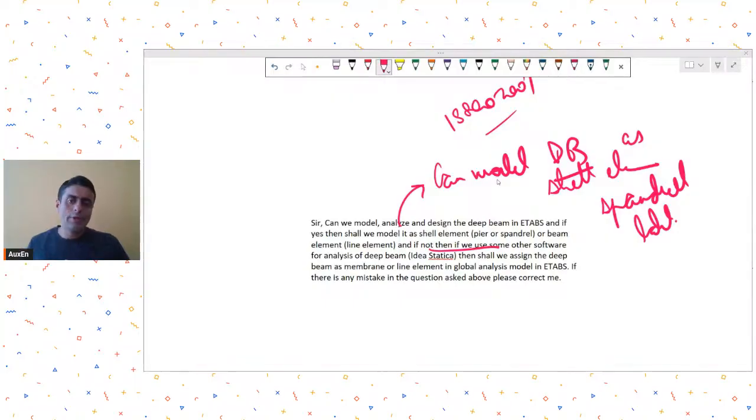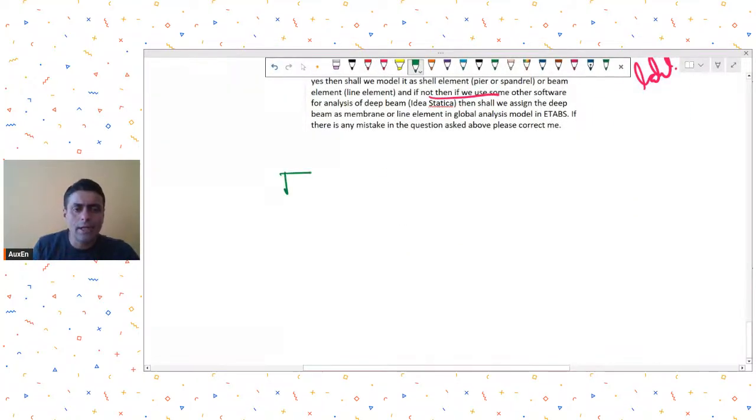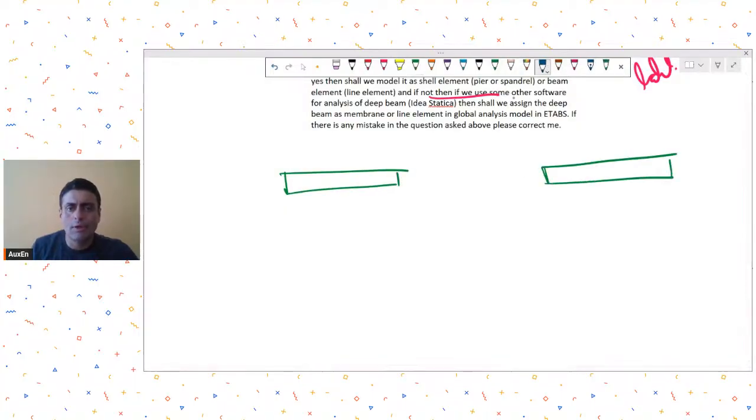But number one thing, doing this is first of all time consuming, because then you will have to model the openings and model everything in great detail. And let's say in your practical design project, if any opening position changes in your deep beam, these deep beams, I'm talking more about the connected deep beams, let's say between two shear walls. Now usually where do we need to have the deep beams? So in plan, maybe if this green was one shear wall, this was another shear wall, and I wanted to have a coupled shear wall with this sort of a link element.